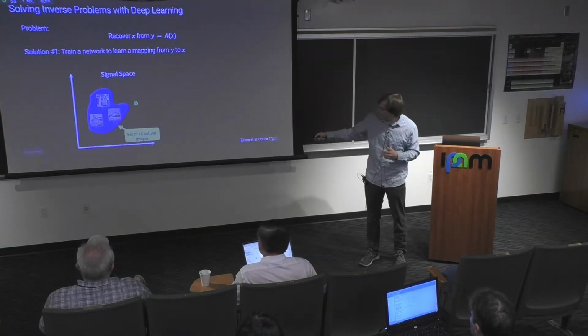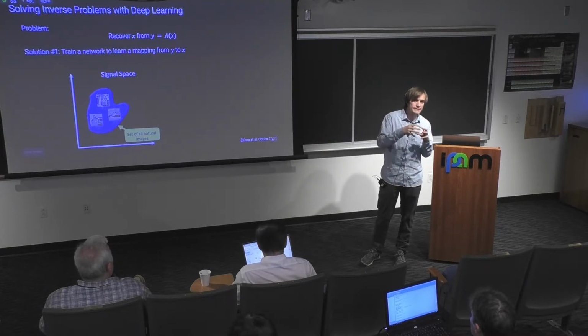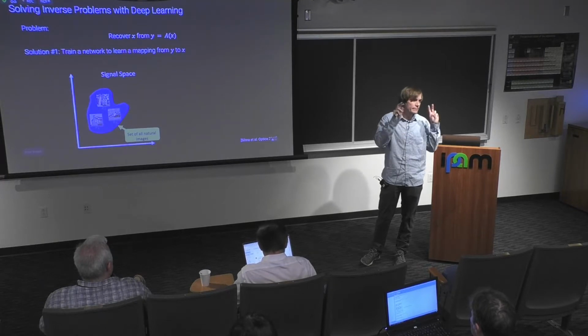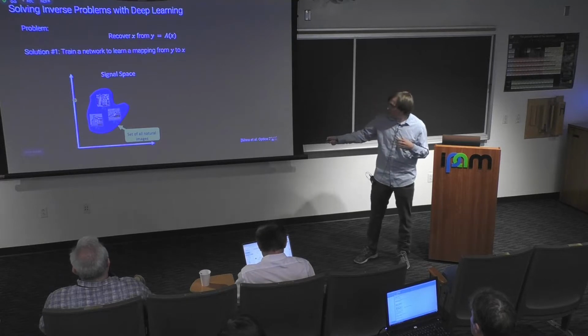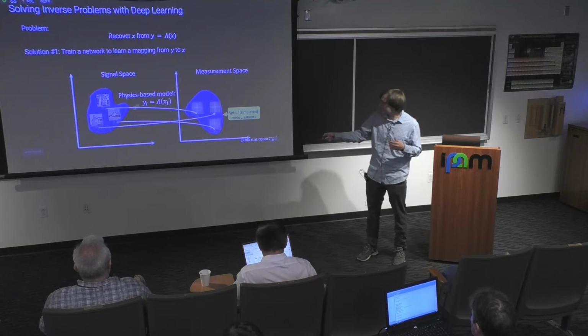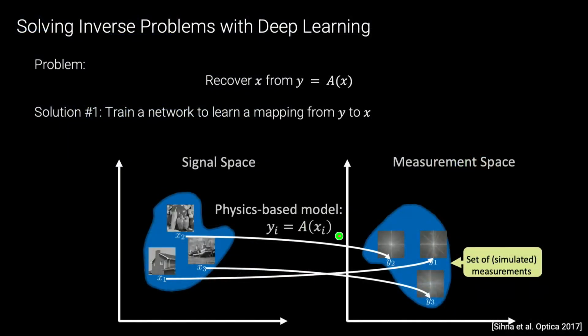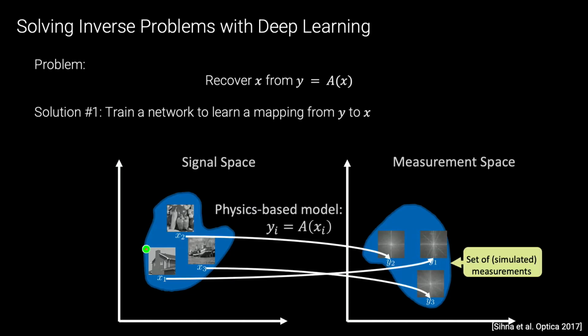And this resides in the signal space, and consists of a very small manifold, a very small set in that space. The vast majority of images are not natural images. And then with this set of training data, we can feed it through our physics-based forward model and get a set of simulated measurements. Now we have paired data, and can train a network to go from Y to X. And alternatively, you could actually do this at extreme cost by just capturing lots of experimental data.